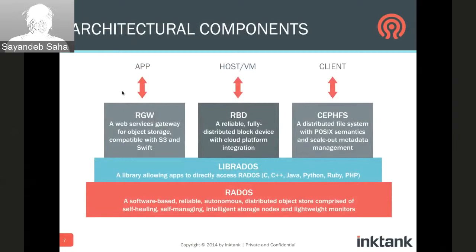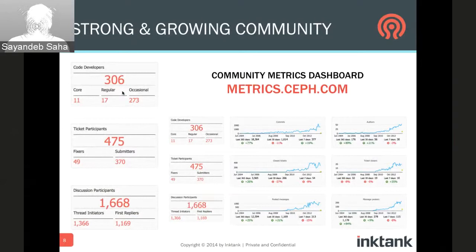So the next slide is just showing that Ceph has a strong community. The Ceph team has overall done a very good job of maintaining a very healthy community. You can see the stats here in terms of how many developers, participants, and all that, and there is active contribution going on from engineers who do not necessarily work for Red Hat or InkTank, which is always a very good thing, because you can leverage the community. Some of the features that are coming in upcoming releases of Ceph are actually initiated by developers who did not work for InkTank, which is a really nice thing. So it's a live, active, growing community.